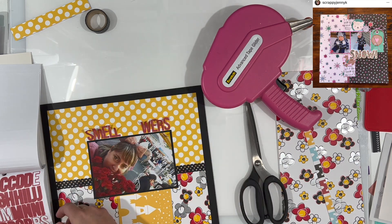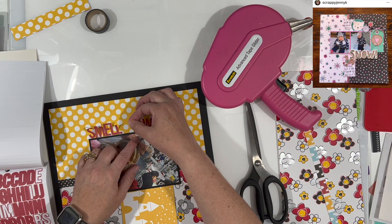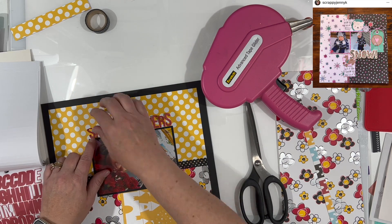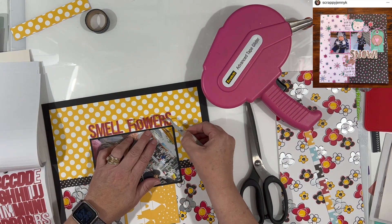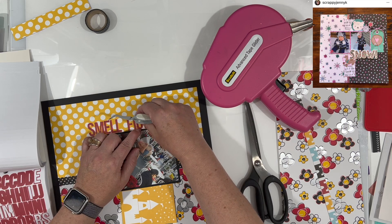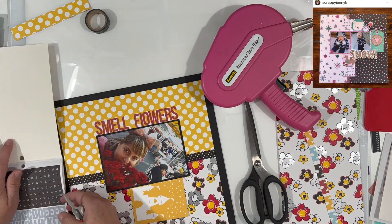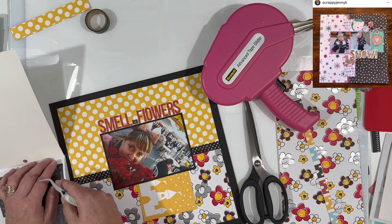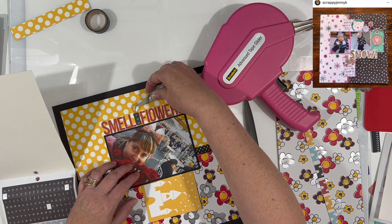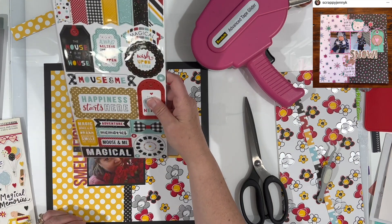These alphas worked just fine and I really love the end result of this title. Use what you've got on hand — if you don't have it handy, just grab what you do. My title is going to be 'Smell the Flowers.' It looks like I don't have room for the word 'the' between the two words, but I'm going to use some tiny tile letters that are in that same booklet of stickers — a Disney inspired book that has all the colors of the collection. I just put 'the' on its side and I thought that worked out really well.